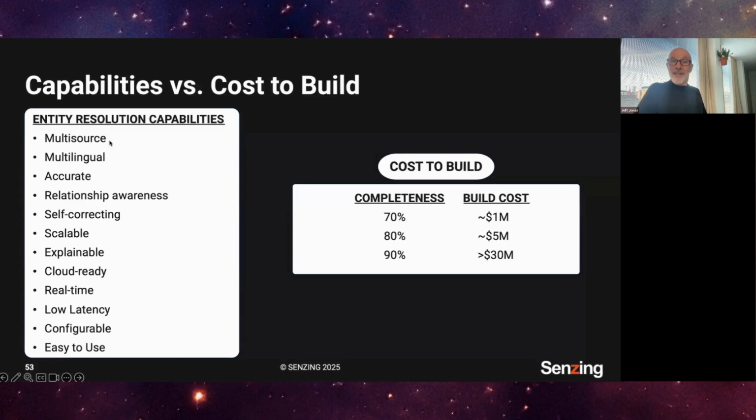Boy, there's a lot of things you would want in entity resolution if you have a little wish list. This, that, this, that. You can read it as fast as I can say it. Guess what the hard part is? Making it easy. You have to start over and over and over to make it easy.